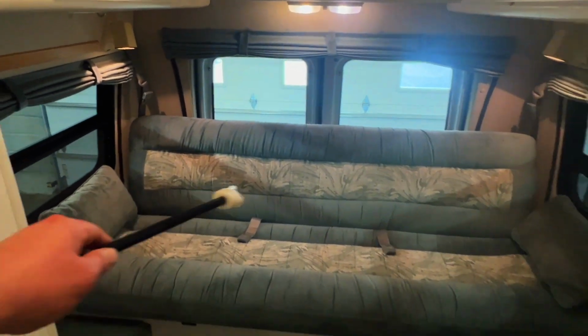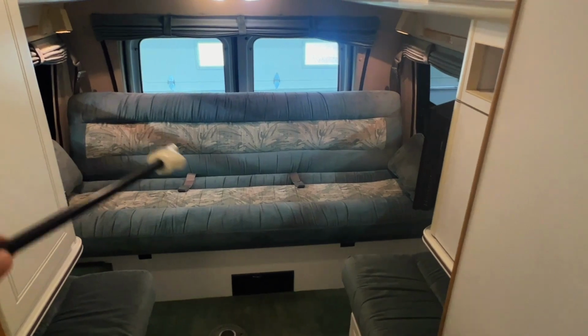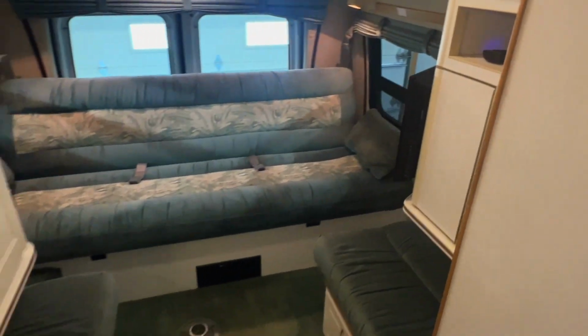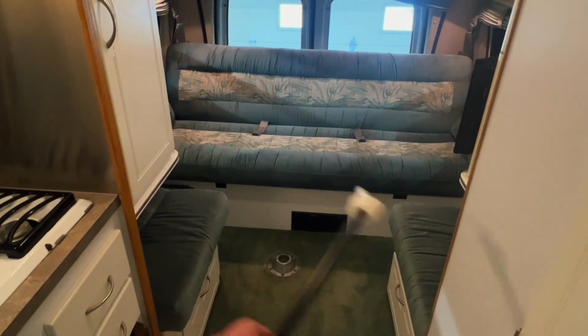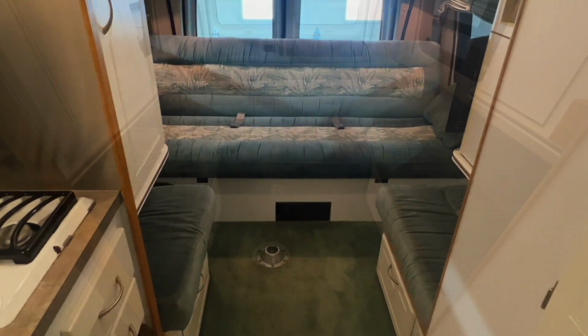So what makes this a TS? It stands for twin sofa, which is this power sofa that's going to come down here. You're going to push the button over here on the wall. That's going to come down, make up 2 twin sleepers, or you can use the board that's in the closet and use the extra cushions on the sides over here to make up the big bed. I'm going to drop some pictures now so you can see what that looks like and get some measurements.